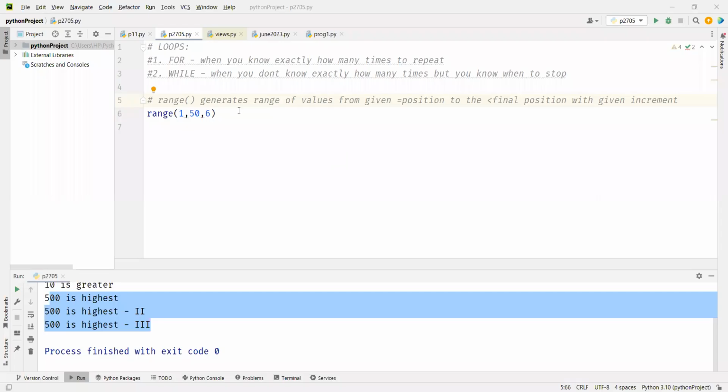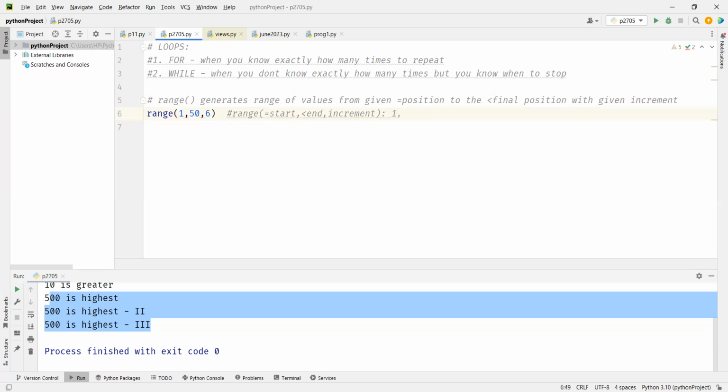So I was saying that range will take 3 values: start, end, and increment. Start is equal to, end is less than. So if I say range 1, 50, 6, this is going to generate values from 1. The first value is 1.